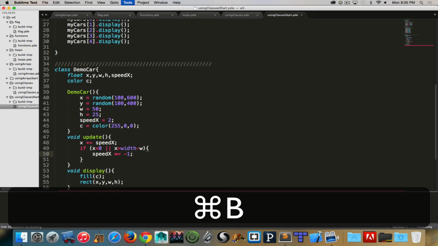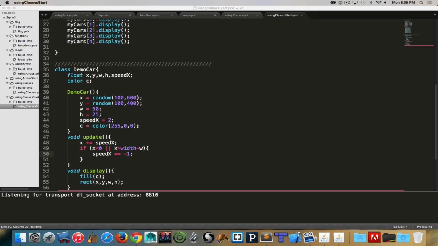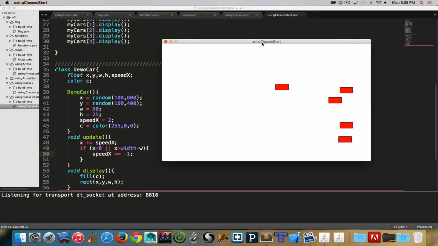So now we get the bounce factor going on. Now we should be able to see. They're all moving at the same speed, but they all started at different locations.